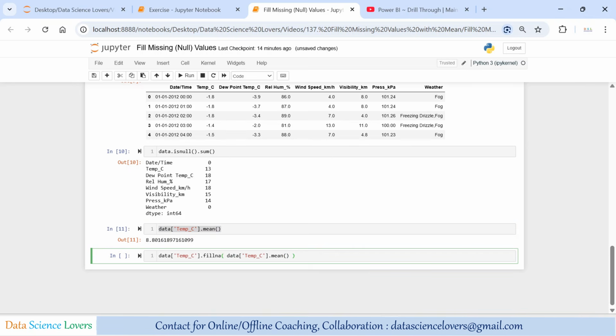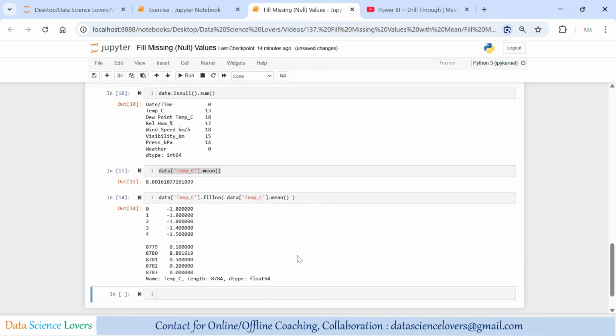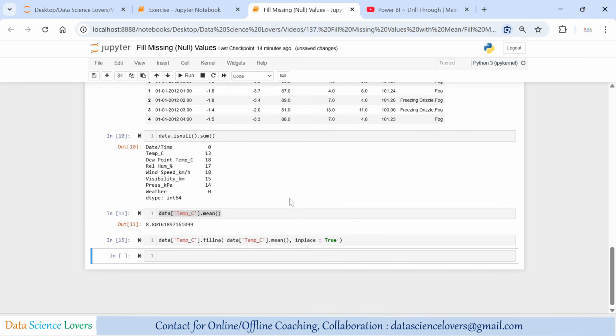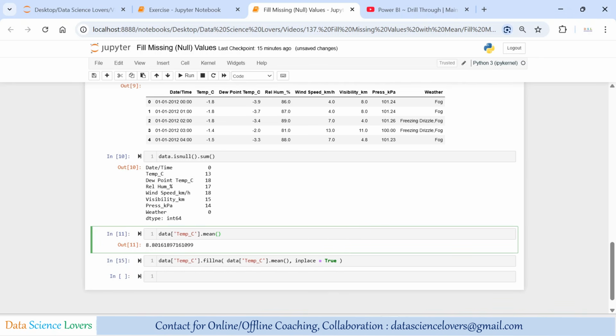Okay, like this. When I run this, the command has been executed, and to make the changes permanent we can use another parameter, inplace equal to True. Now all the missing values of this temperature column are filled with the mean of this column.